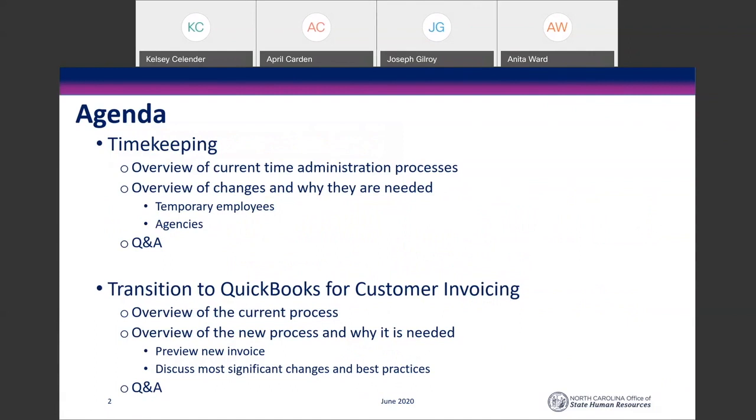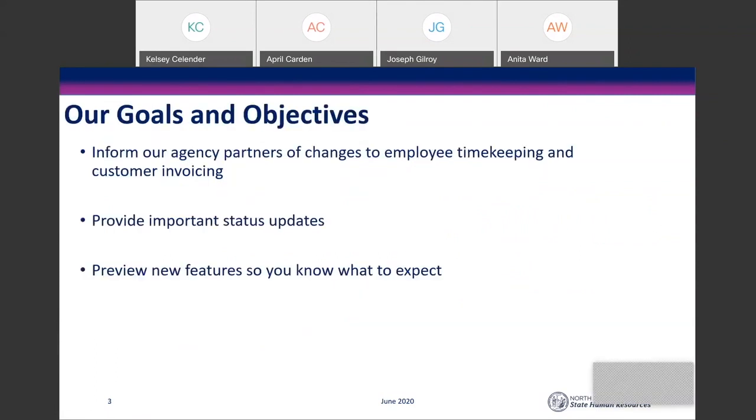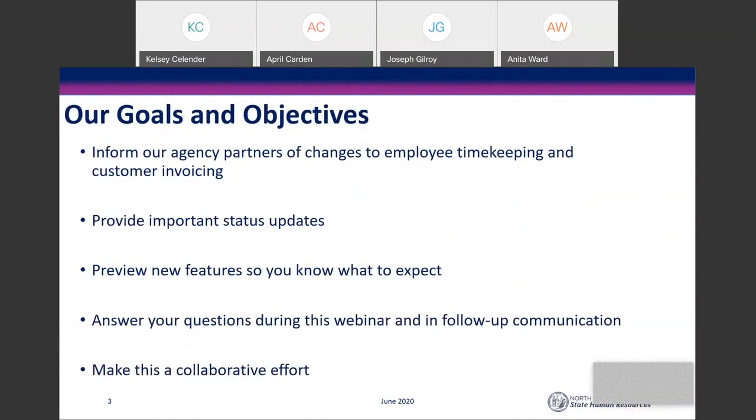All right, April, if you'll advance ahead, please. So just briefly, some of our goals and objectives for our presentation today. As you can see there, we want to inform our agency partners of changes to employee timekeeping and customer invoicing. Really the overarching objective here, which is covered in the bullets, is that we want to be on the same page with everybody. We want to provide you with important status updates. We want to preview these new features so you know exactly what to expect.